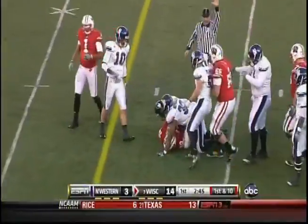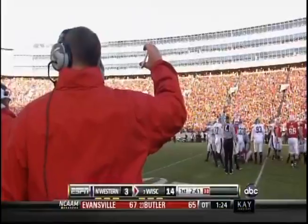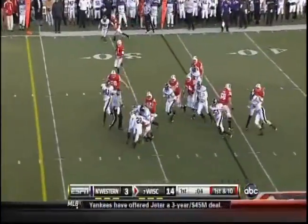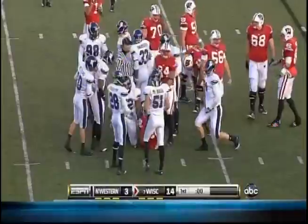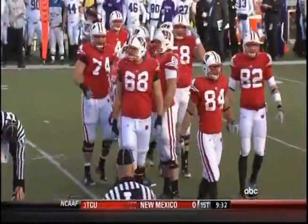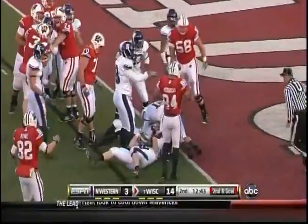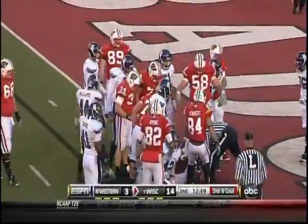There's a big running lane for James White. Arnold brings him down. That's White's first carry of the day. You know, they got about everything you're looking for. White picking a hole, and he's to the 28. Brought down by Arnold after a gain of six. Wisconsin with three first quarter takeaways. It's Ball, just powers through a defender, and rolled down just short of the goal line.